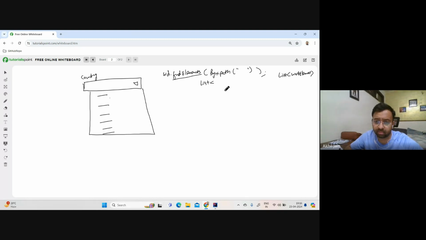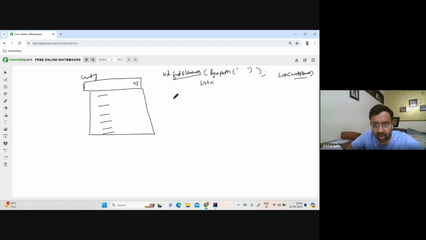So similarly, let's say that for us as of now, these are strings. These are not web elements. What is a web element, we'll talk about when we discuss Selenium. But in a similar case, let's say that we have a drop down and these are string values for us. So what I need to do is capture this into a data structure. And where can I place it? Let's say I decided to place it into a list.